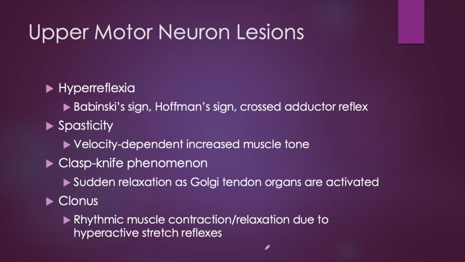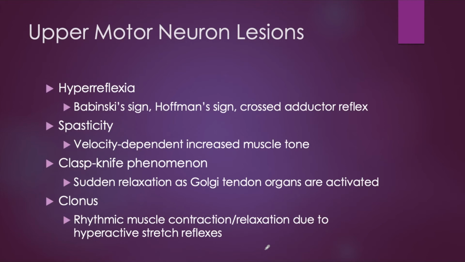Now that we've reviewed neuroanatomy, let's go through some tips for localizing problems in the motor system. Lesions to upper motor neurons and lower motor neurons both produce weakness, but have different patterns of findings on physical examination. Chronic upper motor neuron lesions result in hyperreflexia. We've already discussed Babinski's sign for the lower extremities, but you can also see Hoffman's sign in the upper extremities, which is where flicking the nail on the middle finger results in brief flexion of the thumb.